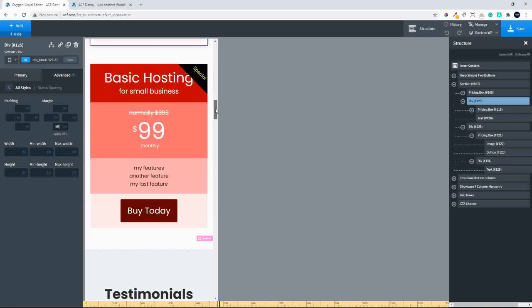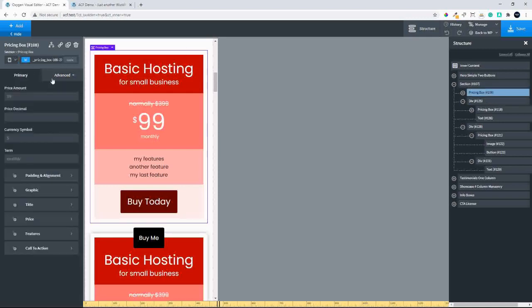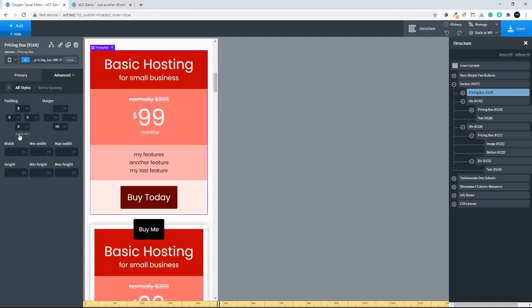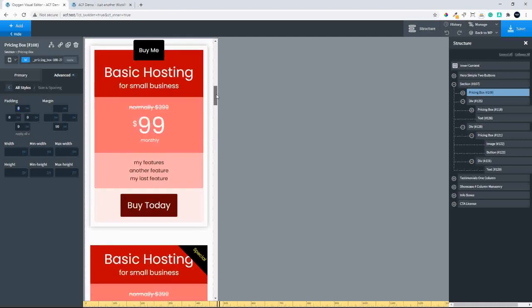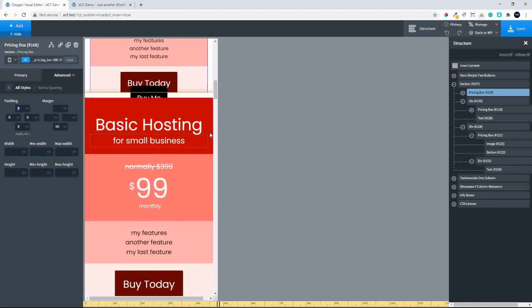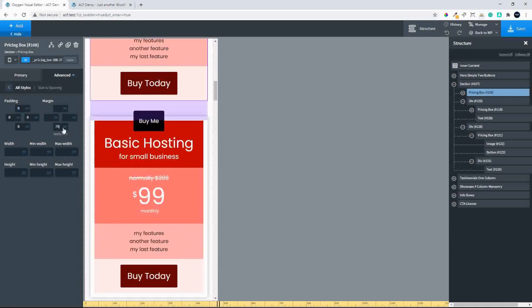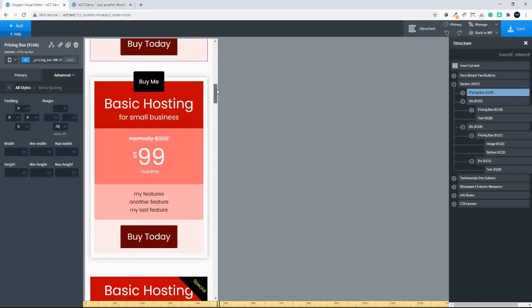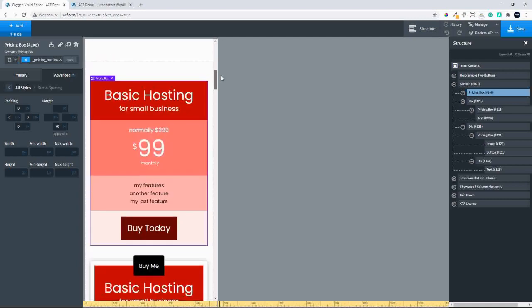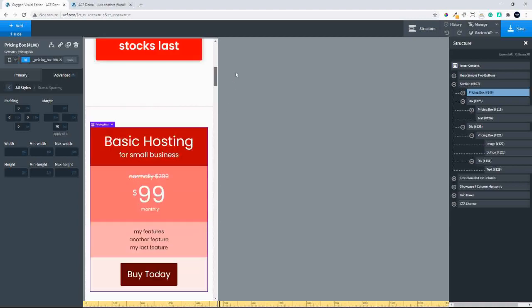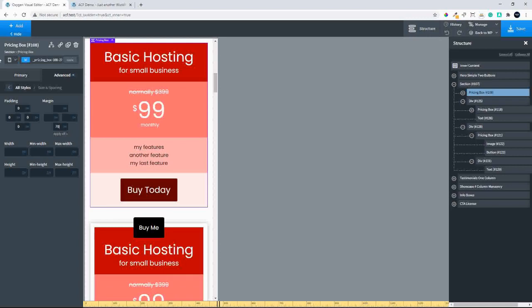items, and you'll notice that the item at the bottom is slightly wider than the first item, because here we have the size and spacing, we have some padding, and we're going to remove that. And now you'll see that the second item is then highlighted slightly because of the white border. So what I'm going to do is just give that a bit more margin at the bottom here. Then we have the by me, which is in a slightly different format, and then at the bottom back to the basic hosting.